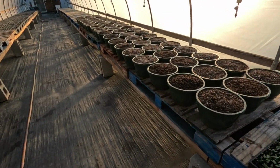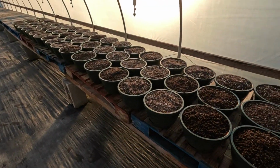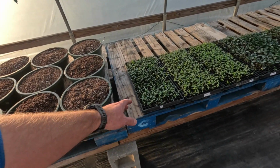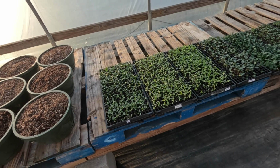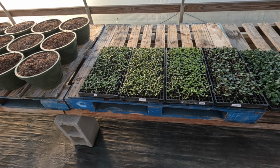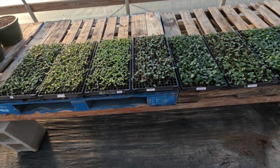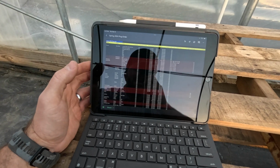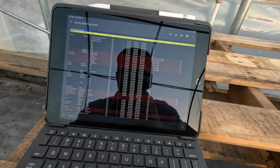Eden's in there, as you saw, mixing soil, and we're getting them hauled out here. This is all plants that were started from seed in our basement, if you watched the last video. There's a glare on it, so you couldn't read it anyway because it's too dang little.